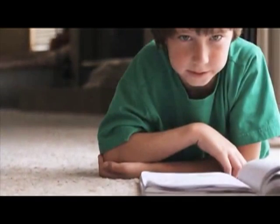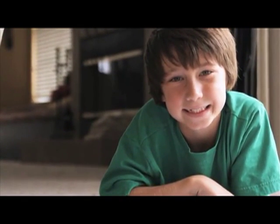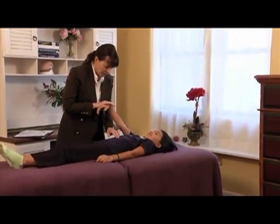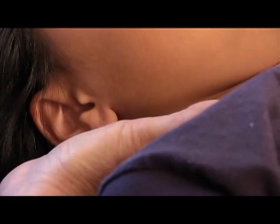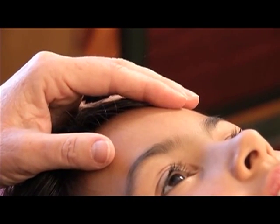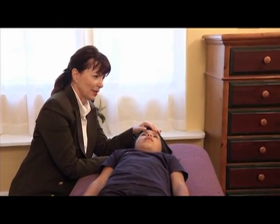Unlike drugs, which work outside the brain, we treat learning difficulties by working inside the brain, rewiring it to behave normally. Crossinology is an acupressure technique that I developed over 22 years to rewire brains so that they work at their maximum potential. So I changed the electrical functioning of the brain. Susan McCrossin specializes in treating learning difficulties using the Crossinology brain integration technique, a non-invasive, therapeutic treatment focused on eradicating learning difficulties through renormalizing brain pathways. Crossinology's brain integration technique, also known as bit therapy, addresses concentration, memory, planning, comprehension, and visual and auditory processing.